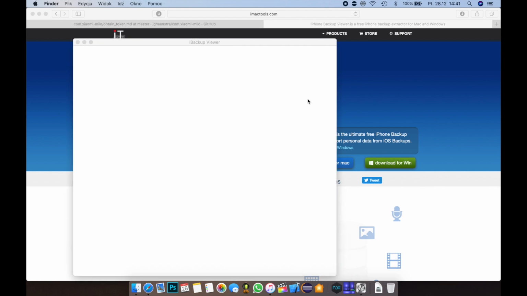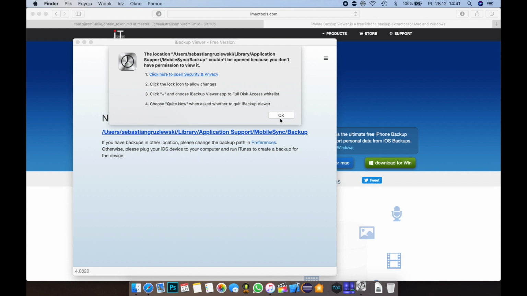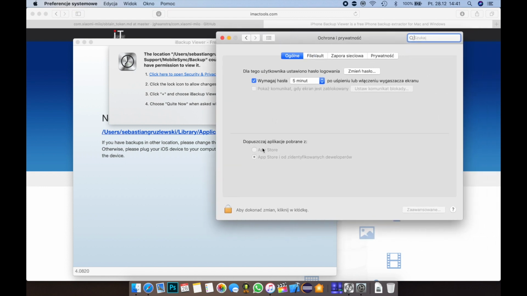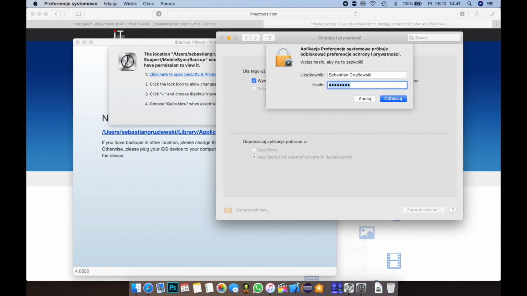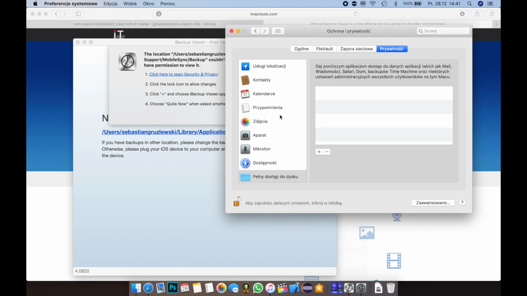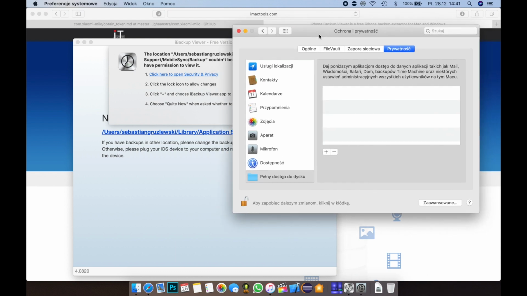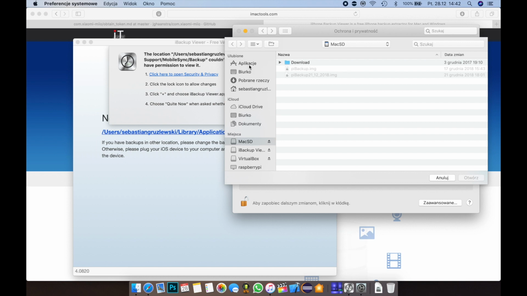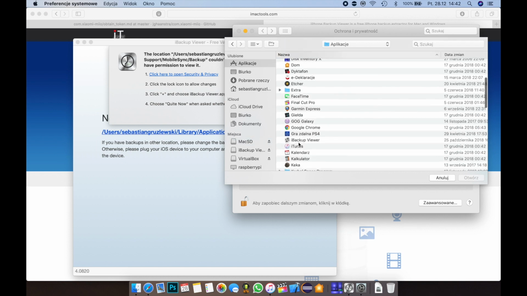Okay, so press open, and then there is one thing you need to do. You have to change your privacy settings for this application to work. We need to assign full drive access privileges so the application can read our iPhone backup. So click the link, go into the preferences and into your privacy settings, and in there you have to select the right to access the whole drive and click the plus icon. There, just select the iBackup Viewer application, and it should work from now on.